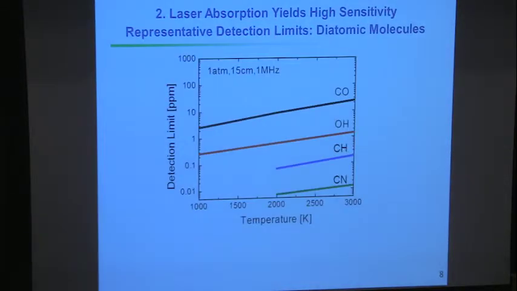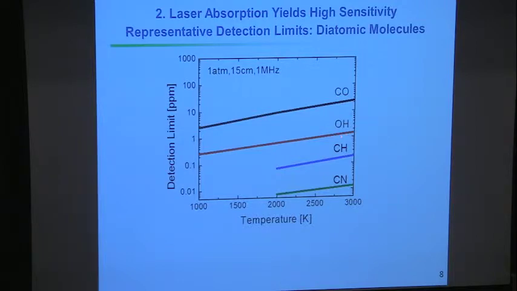But what if we go to diatomic molecules? OH is the one that we've just been looking at right here. For the same conditions of path length and frequency, and I'm not sure, this is probably based upon our previous R17 work, not our new Q6 line. Probably could pick another factor of 2. But the point being that we can detect part per million levels of OH over the temperature range of interest in combustion. But you always lose ground with temperature because of the declining Boltzmann fraction in the absorbing state.